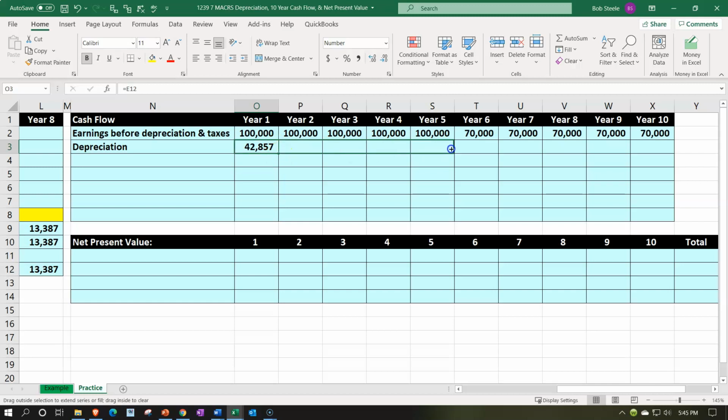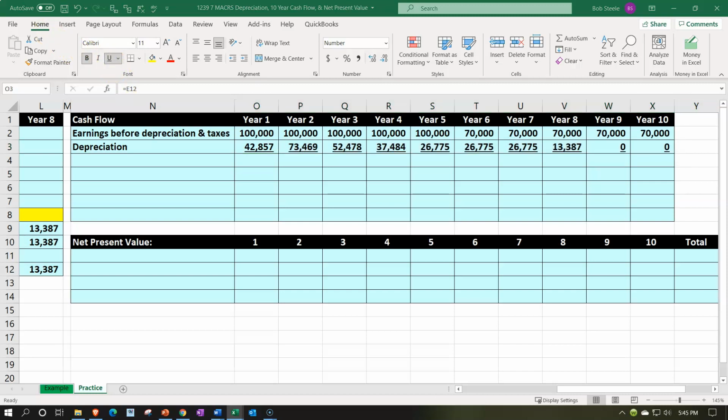So we're going to bring this out to period 8. There is no depreciation for 9 and 10, even though we still have cash flow that we believe is going to be generated from this piece of equipment, or whatever the thing is we're buying, that's going to make us money. I don't even know what it is, but it's going to make us money. That's the plan. Home tab, font group, underline.